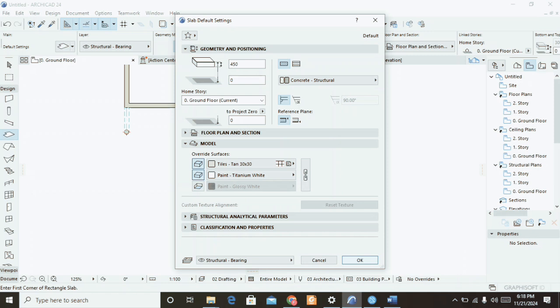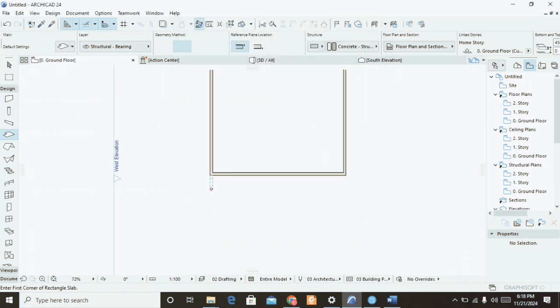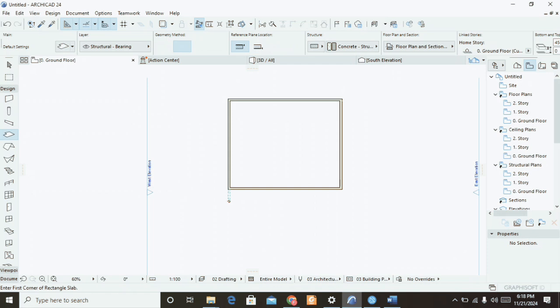And I press OK. Then I will select here, because it's rectangular, a square project. So I'll be using geometry method rectangular. But if it is an irregular shape, I'll be using this geometry method polygon.